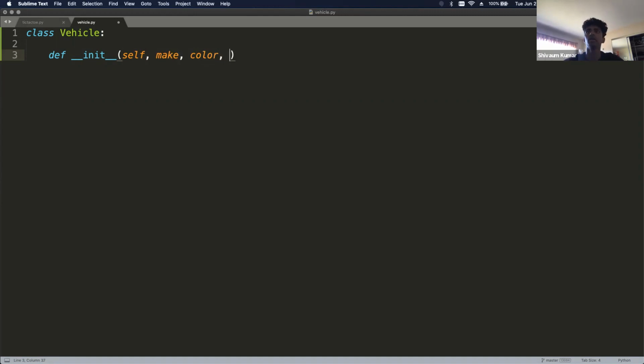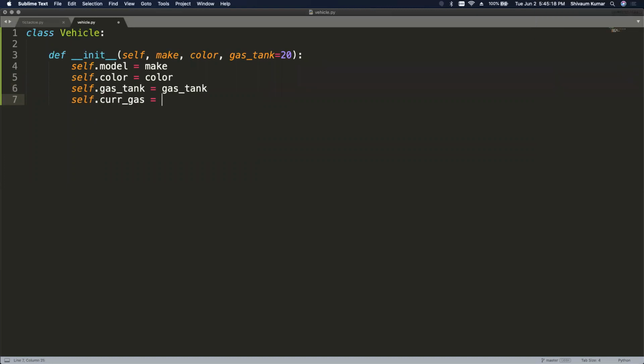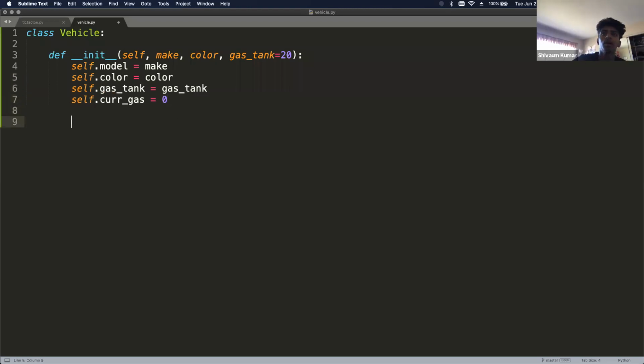And then, so don't worry about what I'm writing right now. Yeah, so what I did here was I passed in these 4 different parameters: self, make, color, and gas tank.